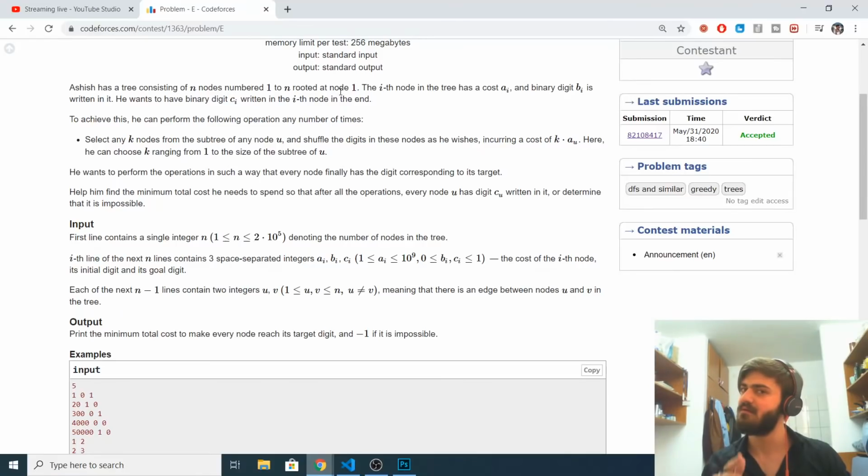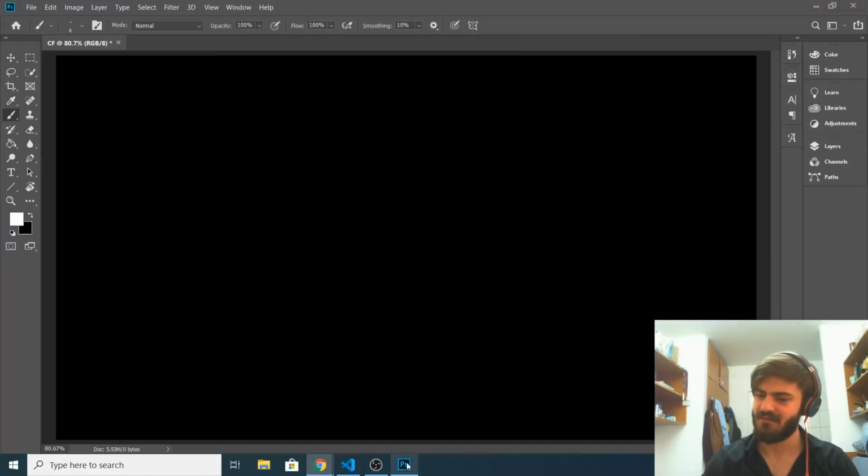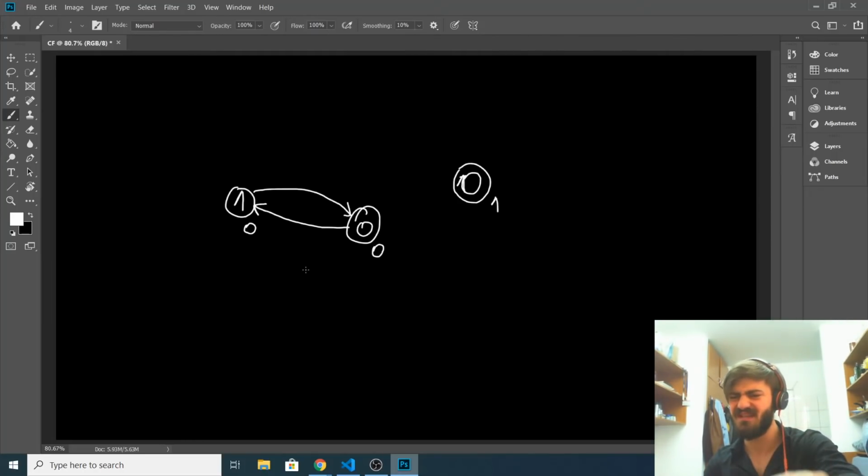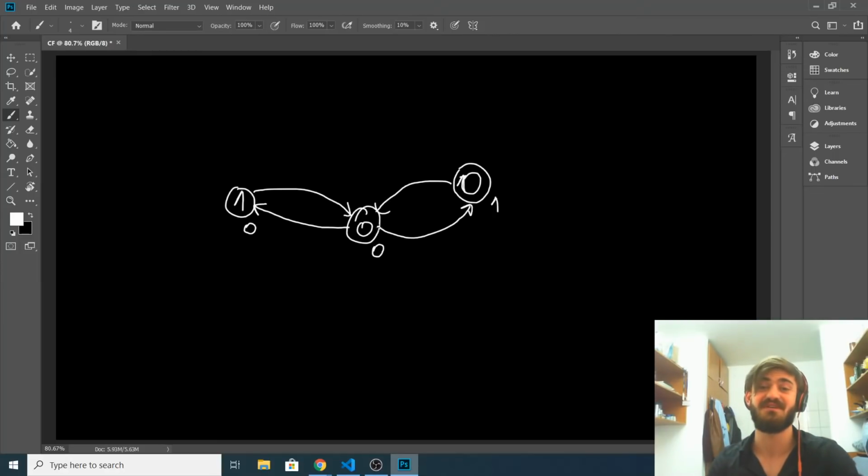And then I thought, there could be a point in doing that. Let me explain. If this node has value 0, and it should be 0 in the end, and this node has value 1, but should be 0, could it be possible to swap these two together? It could be, but then I'm going to need an extra node which I think should be 0. Yeah, should be 0. No, is initially 0, sorry, and should be 1. So if I do this, I'm then going to swap this node with this one, right? So I have 1 here, and I have to get rid of the 1 and store it here and exchange it for a 0. Cool.